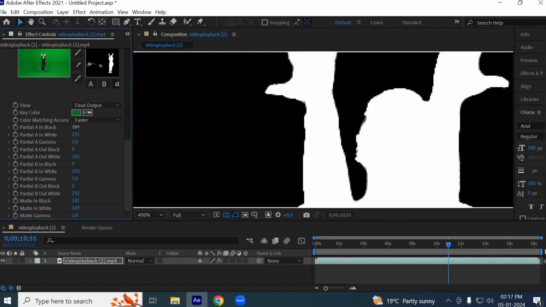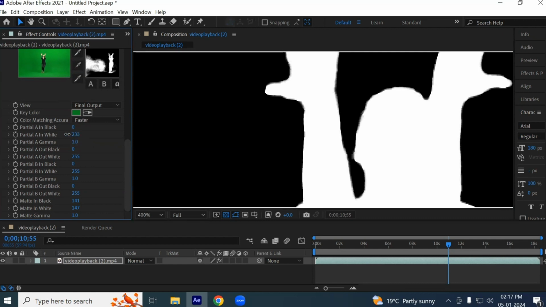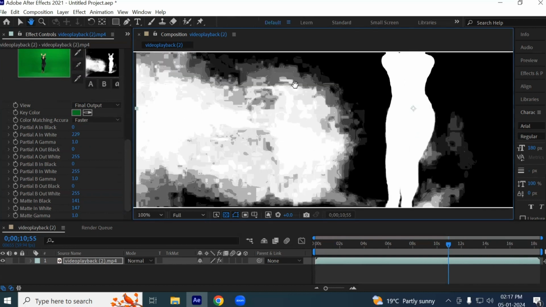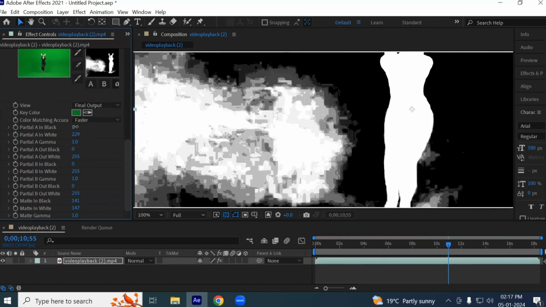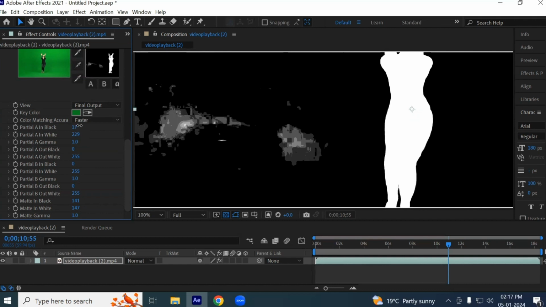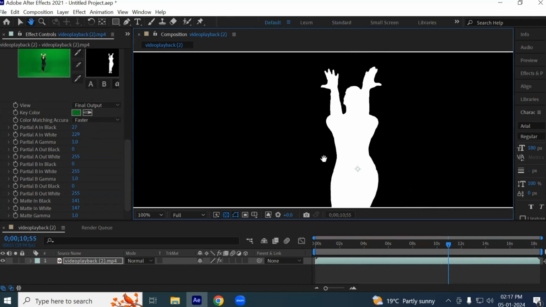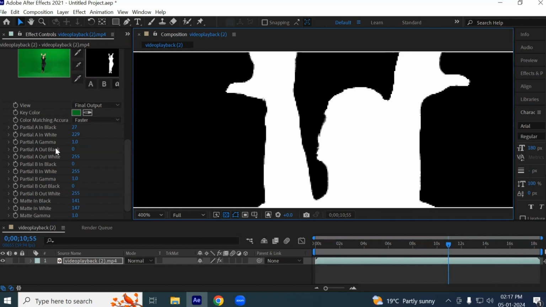See here, the black value I'm adjusting at this location. And then you can also set the white where it is disturbing the skin location. Okay. See, set the partial in A position. A means this is the one actually. And I'm setting the white value to the edge locations properly. So once it is done, you can also work out with this to increase the black. Say this now. Set the white again.